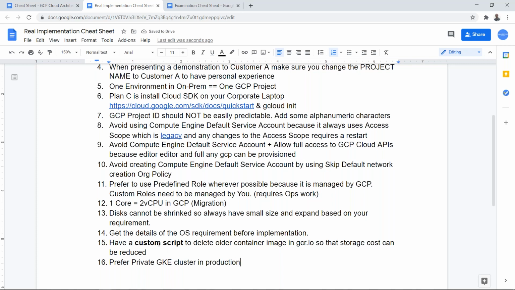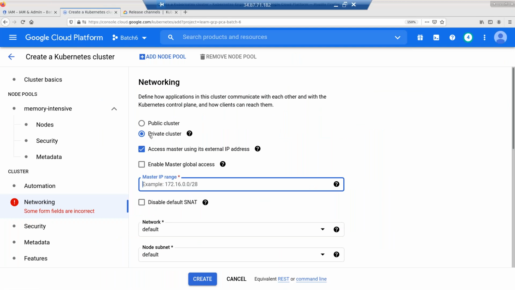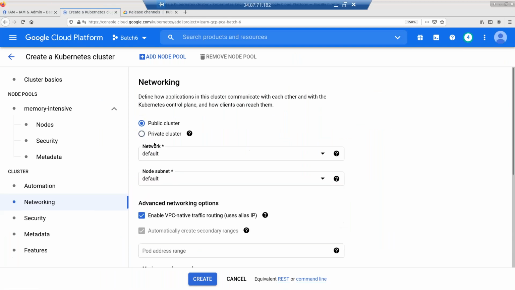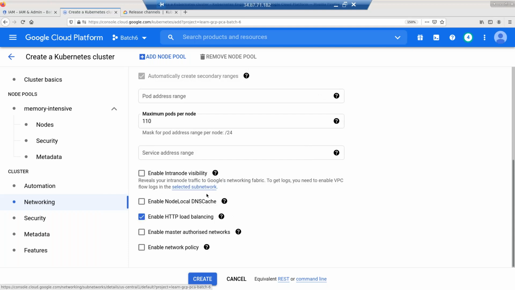Basically, that's something, but the default is always public cluster, meaning the virtual machine, the worker nodes will have an external IP address, and you will also have an external endpoint to your master node, the control plane where you can access your API servers, all those things. Coming to, and there are a few other options which you get.